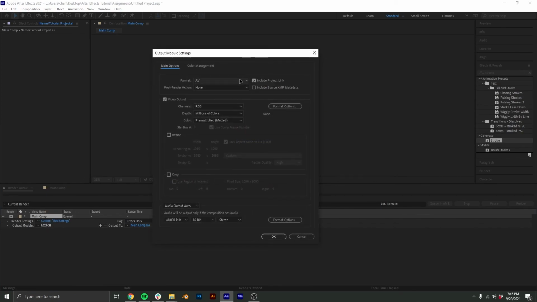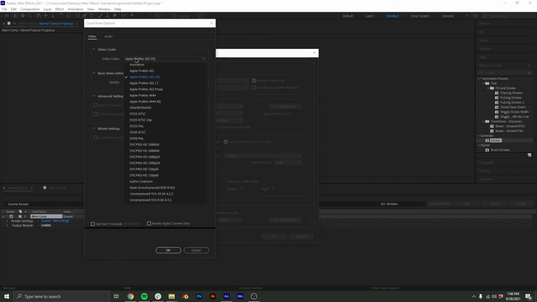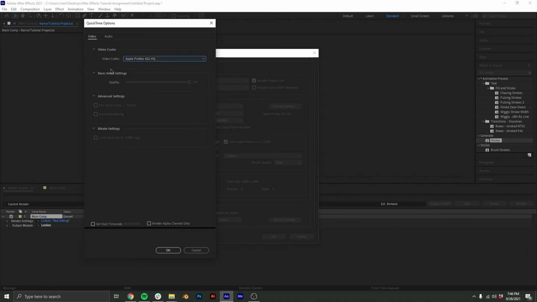So what we want to do here is go to format, and you might already be on this, I'm not sure, but format QuickTime. You'll notice that this changed. Apple ProRes 422 HQ. That's pretty standard. I think this is called a codec. I'm not totally sure. Yeah, it is. Video codec. Here's what I understand. I've come to understand that Apple ProRes 422 HQ is standard.